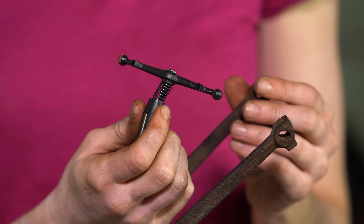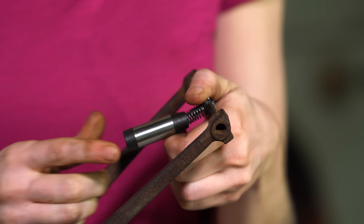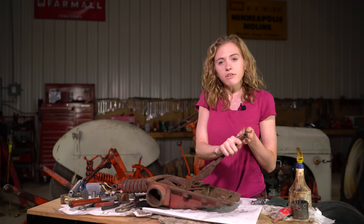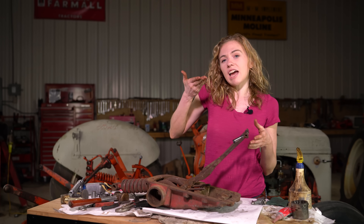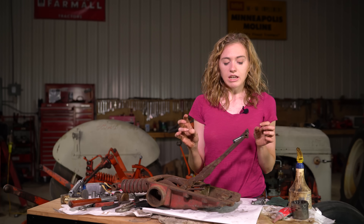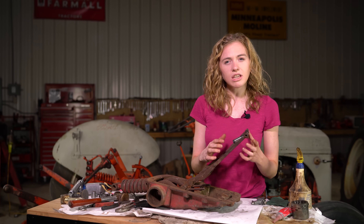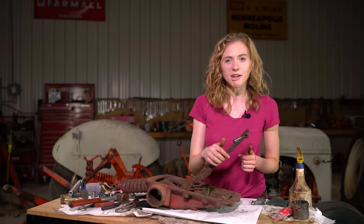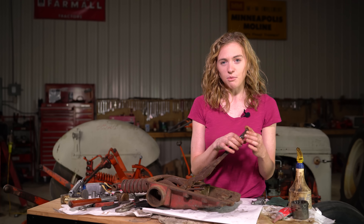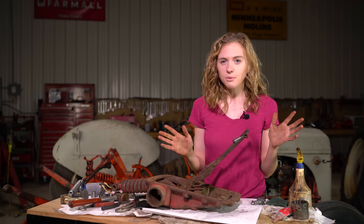Here's a close-up of what the valve looks like on a 9N or 2N tractor. Inside the transmission you'll see the valve inside the pump with the wishbone. You have to take the two ends off the wishbone while the top lid is still on the tractor before you lift the lid up. The pump is exactly the same on a 9N, 2N, and 8N — the only difference is this valve. Sometimes the parts on the top lid are sheet metal and they get relaxed over time and keep popping off the valve at the bottom. A simple and cheap fix is to put a rubber band around the arms here to hold them onto the wishbone. So if you have a 9N or 2N, it's going to look slightly different, but that's the only difference.